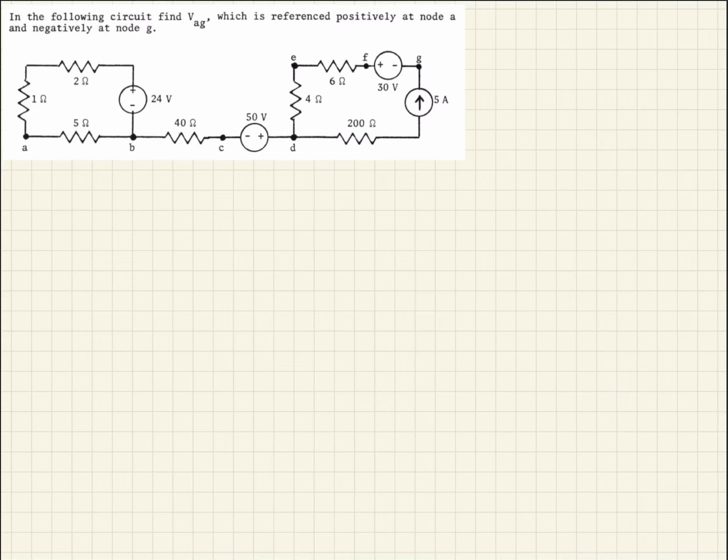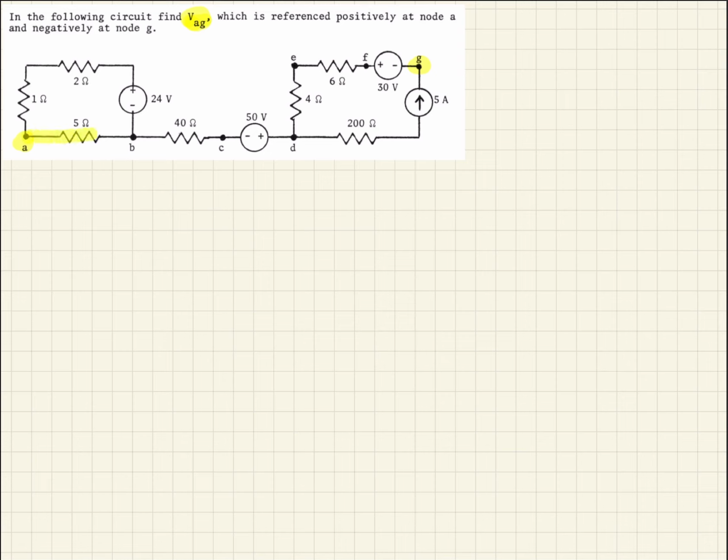So this is an interesting little exercise that's used to demonstrate how to determine the potential difference between two points or two nodes. In this case, they're asking us to find VAG. A is this point and G is here. To do this, we need to calculate the voltages for different steps in between, and when we add those up, that will give us that voltage or potential difference.